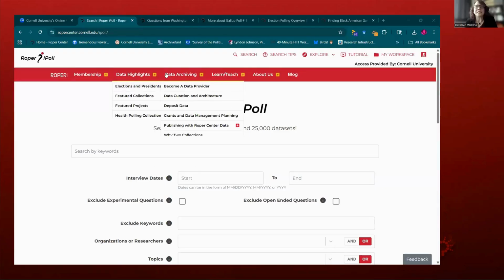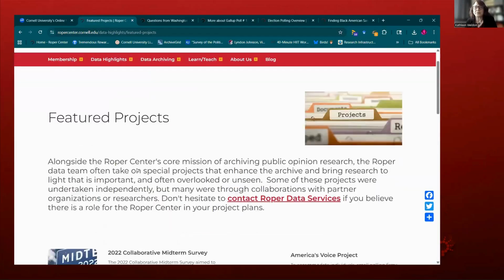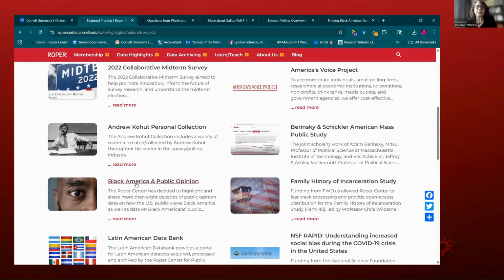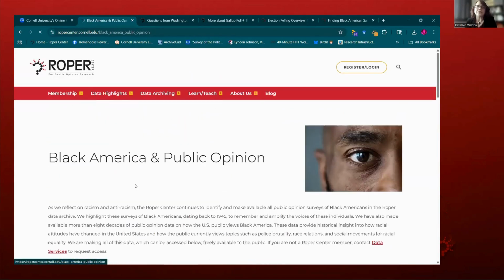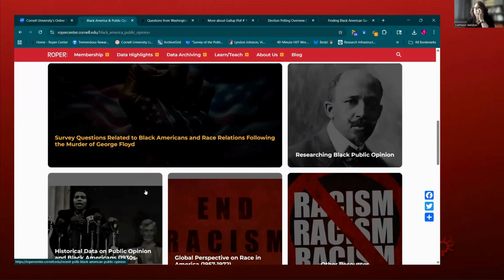It's a slightly annoying set of buttons to click. But if you go to data highlights, there's featured projects, and Black America and Public Opinion is one of those projects. If you click in here, there's going to be information, historical questions.